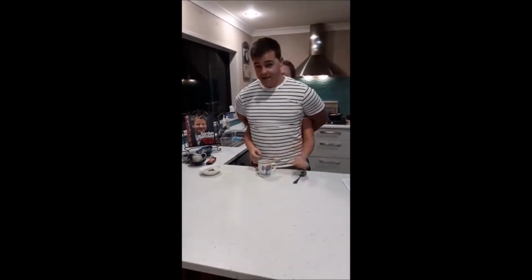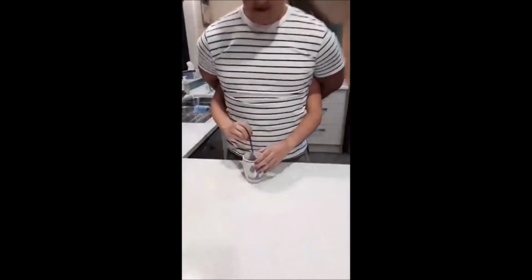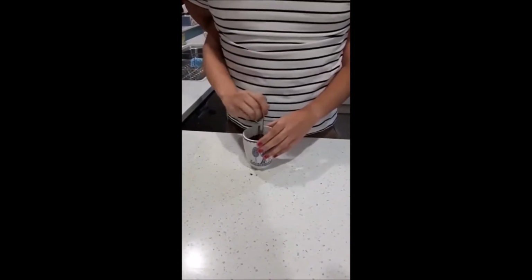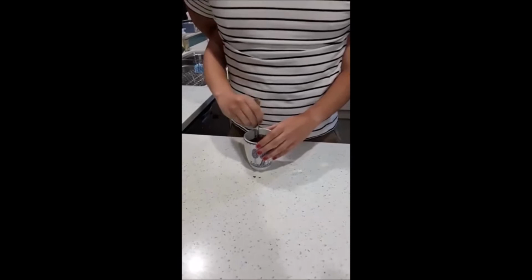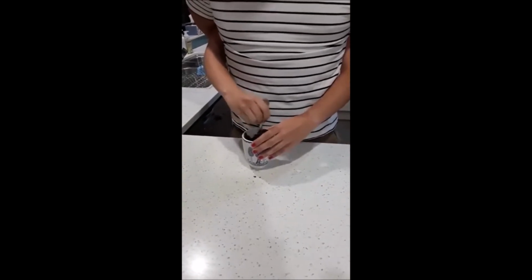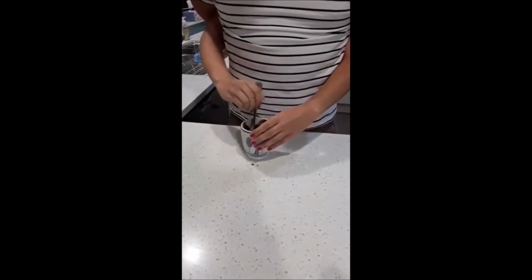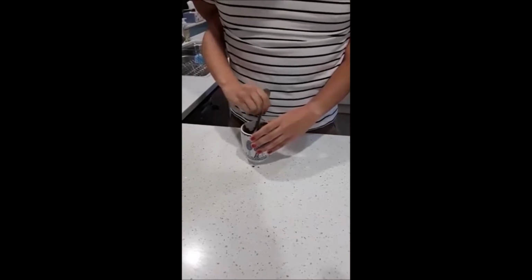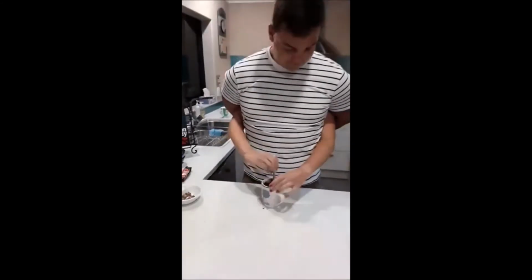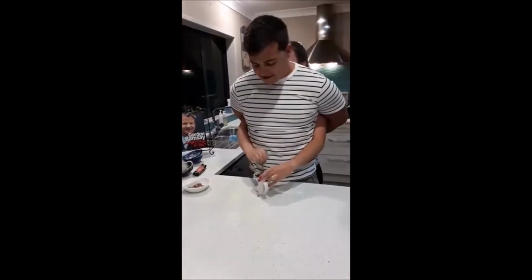Alrighty, now I'm going to take the spoon and without making a mess, I'm going to stir it. That's stirring that. Yes! Mess-free stirring. Hey Gordon. Like it, there we go. It is looking beautiful. And it even smells like chocolate at this stage.